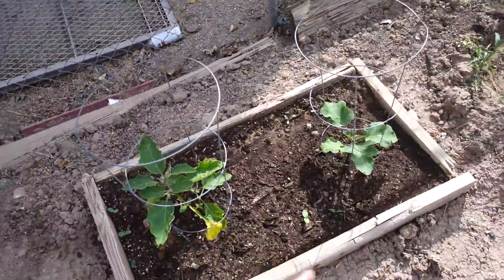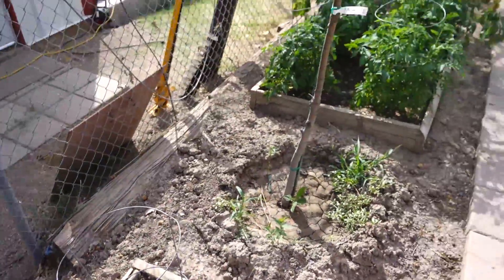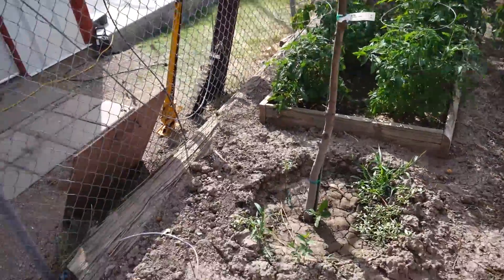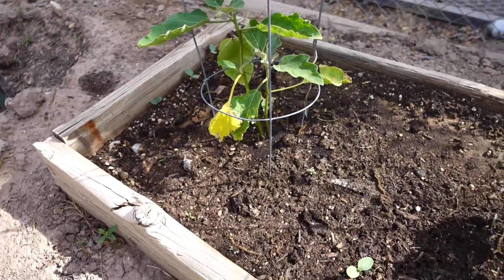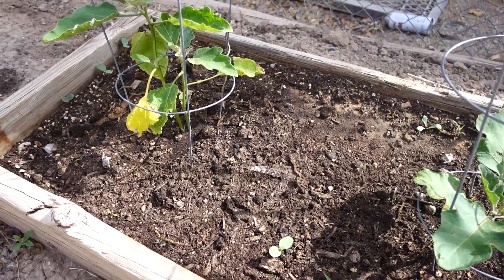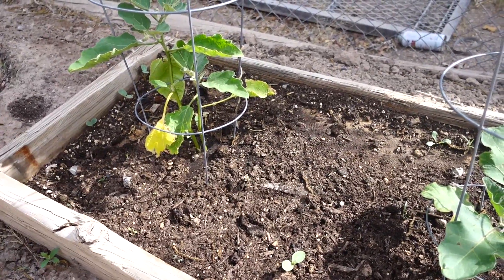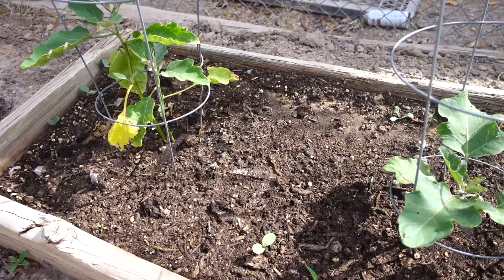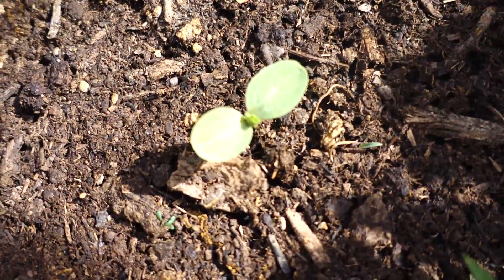Here are the eggplants, but in addition to the eggplants, you'll also notice in this bucket there are some other things. This is going to be a recurring theme for this episode throughout the entire garden, in every single bed. You remember last garden update — I had gone ahead and put down some homemade compost, and the seeds from the fruits that I threw in there didn't burn up completely, meaning some were still viable seeds. After a couple of days, about a week ago, these guys started coming out.